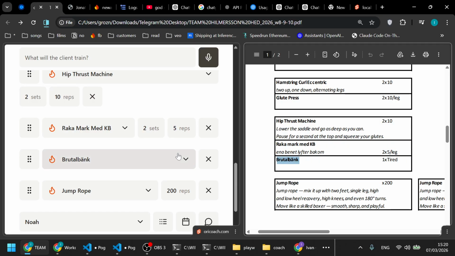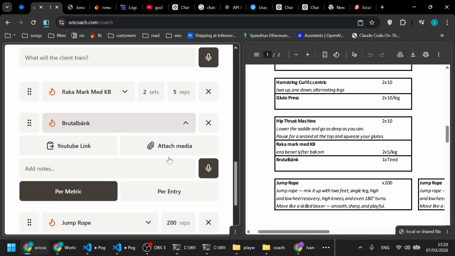So the idea is that if it's just one set, I just show the exercise, and what you can do is just add a note, do one set to failure. I assume that's what you mean, and then it will show up as this for your clients.